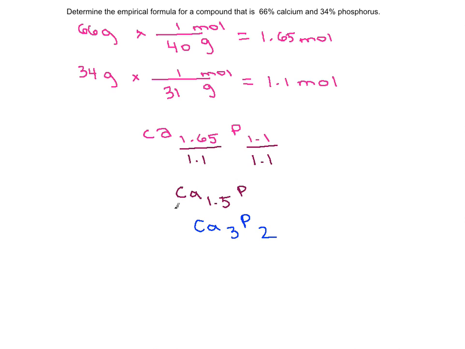So the hardest part of this type of problem, once you've divided by your smallest subscript, is recognizing what number you have to multiply it by, in this case 2. The only numbers you'll have to multiply it by are like 2 and 3. That's the worst that I will probably give you on a quiz or test. Okay, and you'll have plenty of practice with it. But that's what makes this problem hard, just this single step right here. All right, and that's it. You know how to write your empirical formula now.